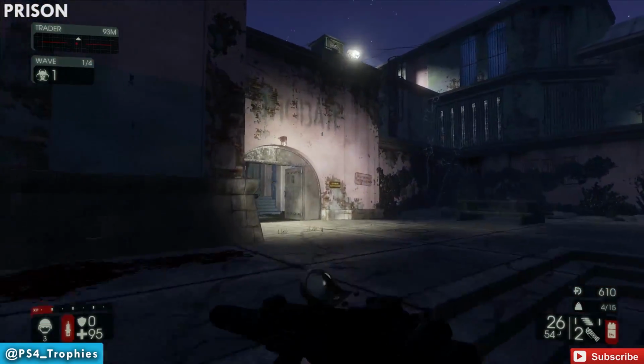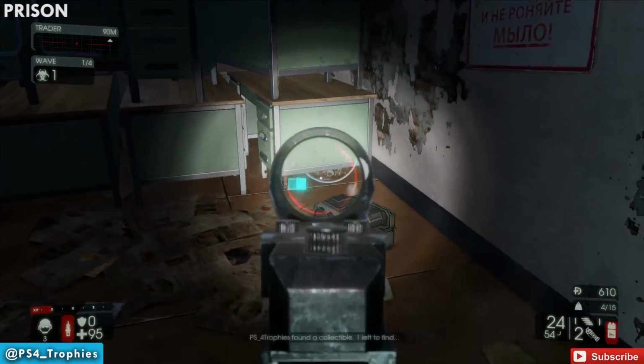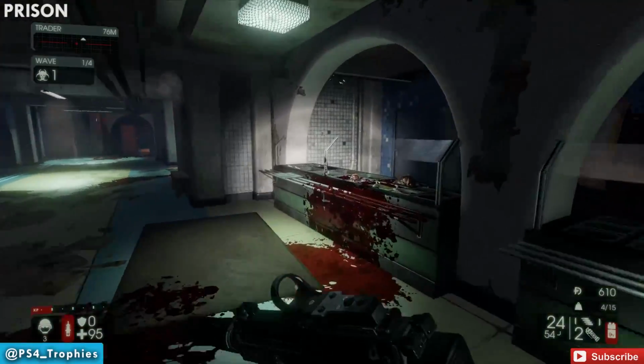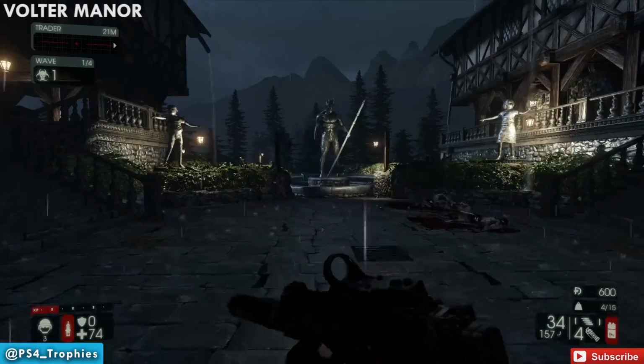As soon as we enter this doorway here, turn immediately to the left. You'll see an ammo box. Behind that on the floor is the soap. And we're going to go into the cafeteria area, and it'll be in one of the serving trays. There we go. We're going to head to the Volter Manor now.